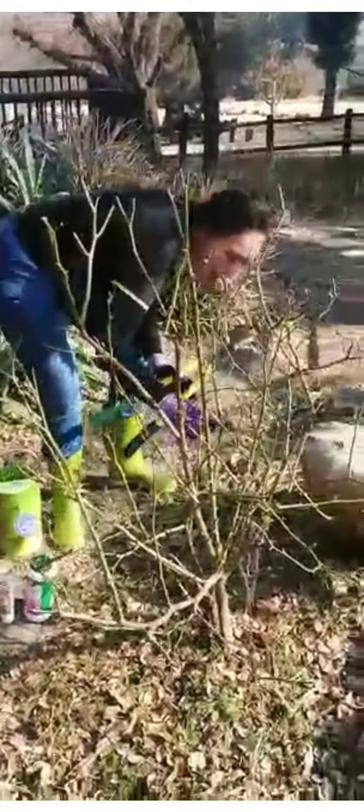So I have decided that with this rose here I'm going to leave this branch here which was formed last season. This one here — you can see they're all nice and green — and this one here. Apart from that I'm going to take everything else out. So I'm first going to use my lopper to cut out all the thicker branches first, which will make it easier for me to then see where I need to prune.